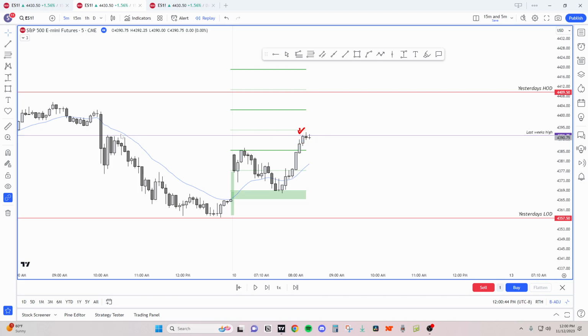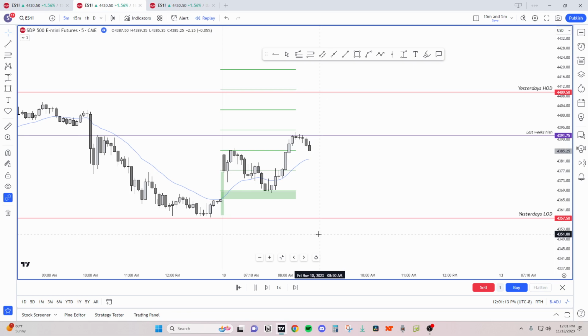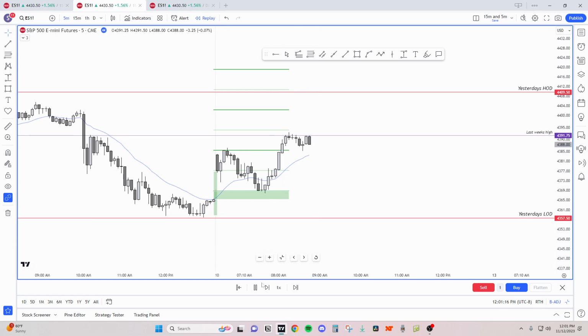We are approaching resistance. We are approaching the breakdown level from yesterday. That's deceiving. I would not short that, but I could see how people would think this is a good short because of this breakdown level. Last week's high is resistance. The support broke, turned resistance. So now this is resistance, so we need to see a break and retest into yesterday's low high. Market stalling around last week's high, pulling back into the EMA.